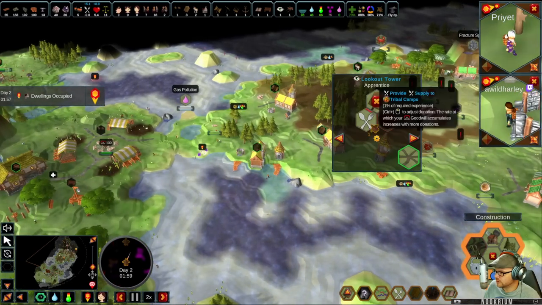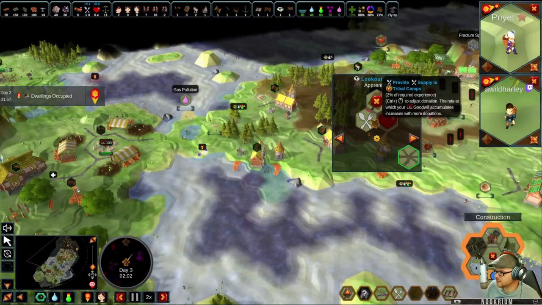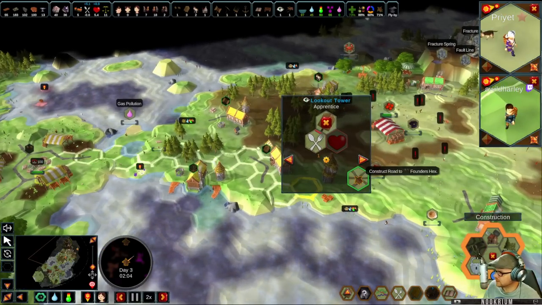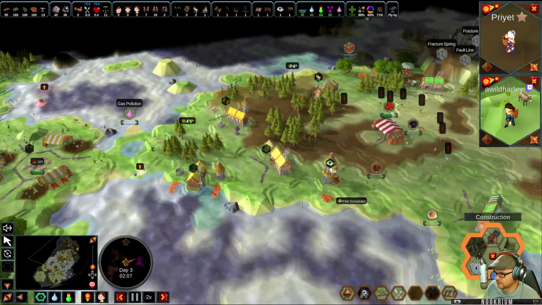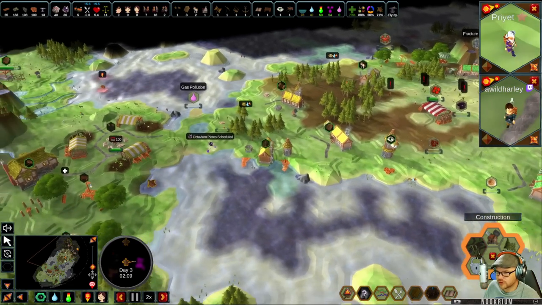There it is. What do you do? Refund you. You're providing supply to tribal camps. Oh, and you're going to build up some goodwill with these guys. Yeah, it's okay. Mm-hmm. Let's go harvest some fish over here. Harvest crystals. Yep, grab them crystals.